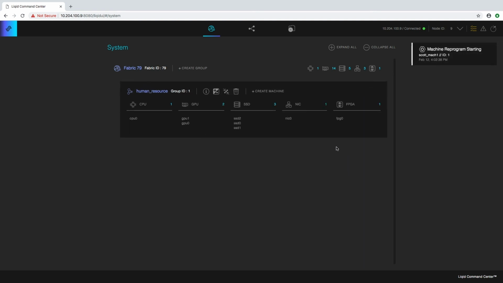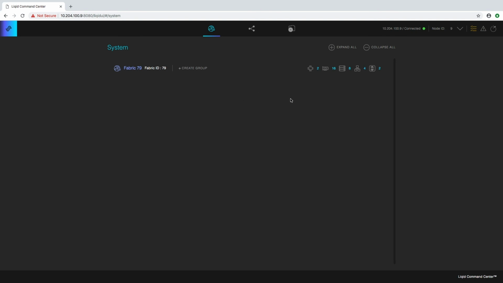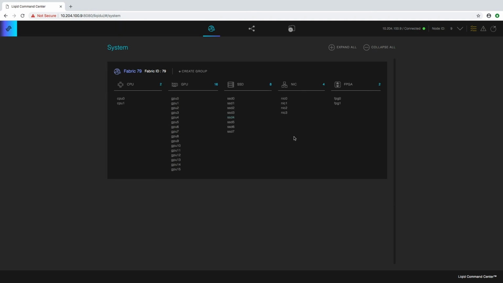And these are all the devices that I had in my group. I'm going to actually put those back into the free pool. And we see all the devices are returned to the free pool. So Liqid OS allows you to very easily move devices to and from machines, into groups, and back into the free pool very easily. This is Liqid OS version 1.0. 2.0, and we have another release coming out soon, which has lots of other nice features that I'll show at another time. Thank you.